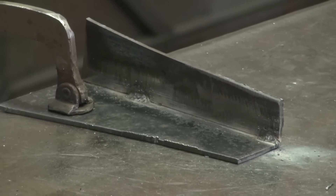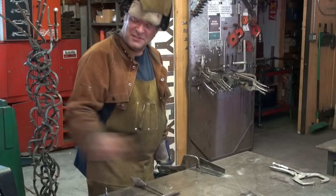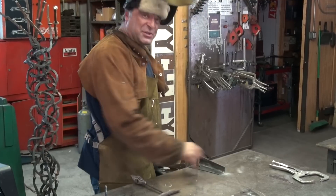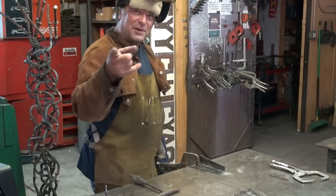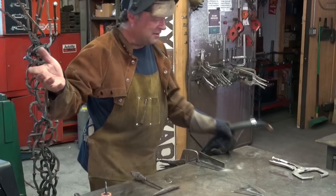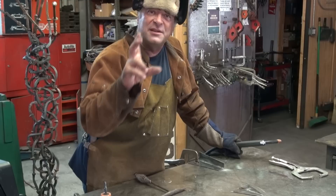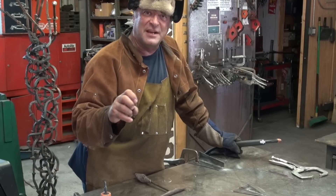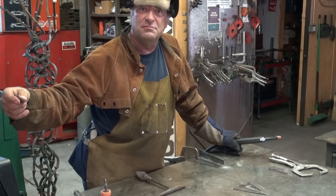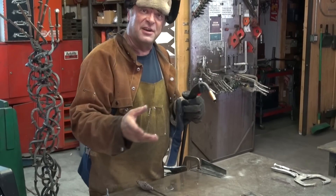Not really pretty, kind of lumpy here and there. I think a little more wire would help. So I'll turn it from 35 up to 40, leave the voltage where it was, and then we'll come back and run a short little bead on top. Do you know what flux core is? No. Flux core is basically the same as arc welding, as stick welding, where you've got the rod with the flux on the outside, except it's in a spool. Instead of having to change your stick every 10 inches or whatever it is, you've got 40, 50, 60 feet worth of wire in there.